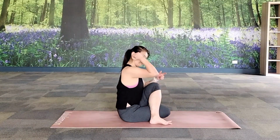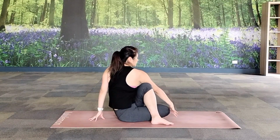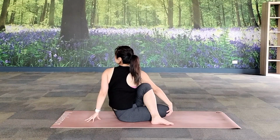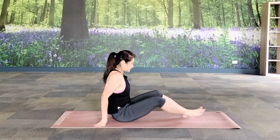This time your right elbow goes in front of that left knee. Push that leg in front of your chest. Top hand maybe grabs the front knee. Back hand in the middle, sitting up tall. And start to twist, trying to turn your head over that left shoulder. Make sure you're sitting both hips square to the ground and not lifting on one side in order to get your twist through. Good. Start to turn your head, unwrap the arms, legs coming out straight.